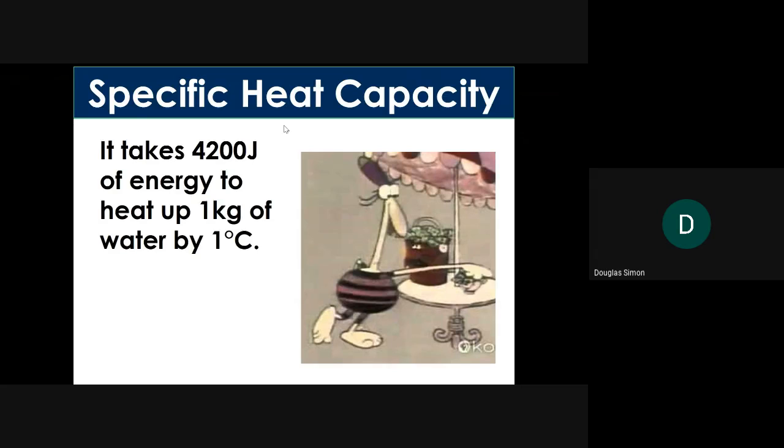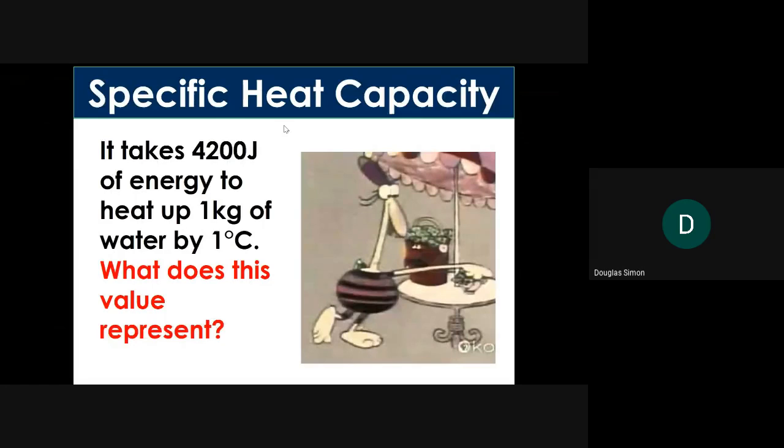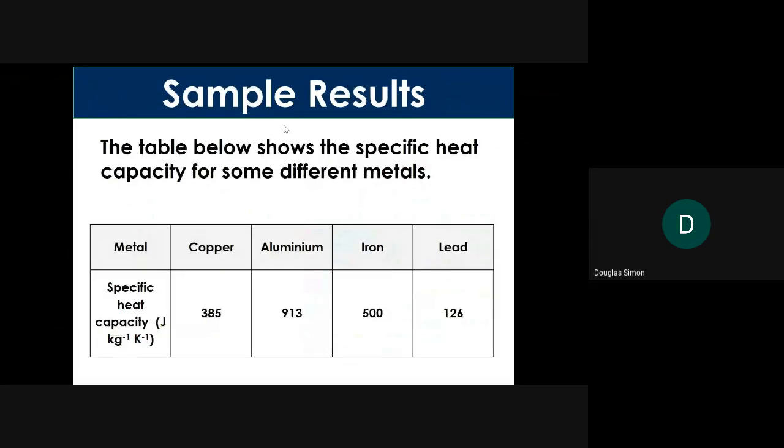And this is actually a very, very high value, which is very interesting because it makes water a very good coolant, and it also means that it has other uses and other interesting properties. Let's compare that to some other values for some common metals. You can see that these are in the hundreds of joules per kilogram per Kelvin, whereas this is in the thousands. So it's a good 10 times as much as any common metal.